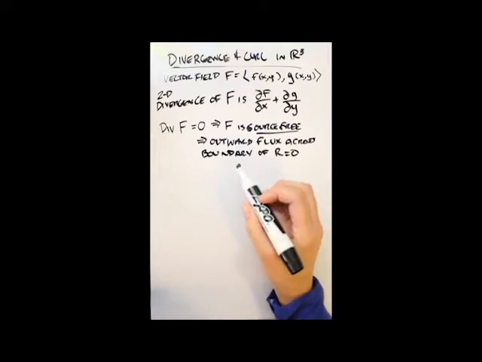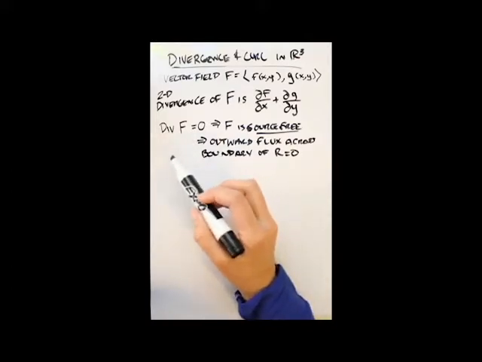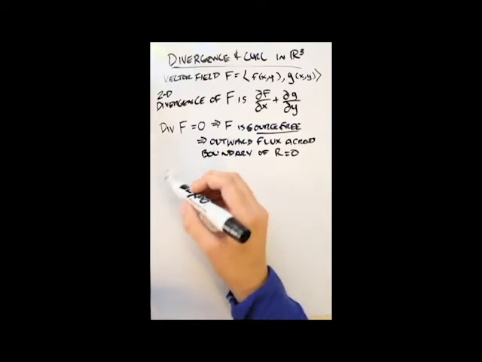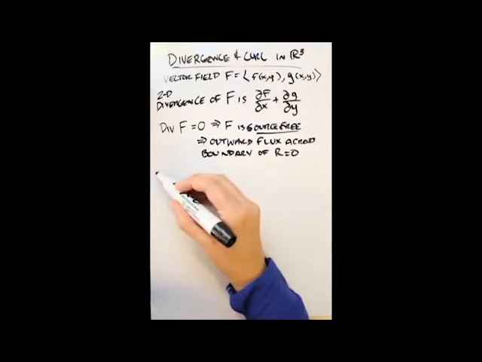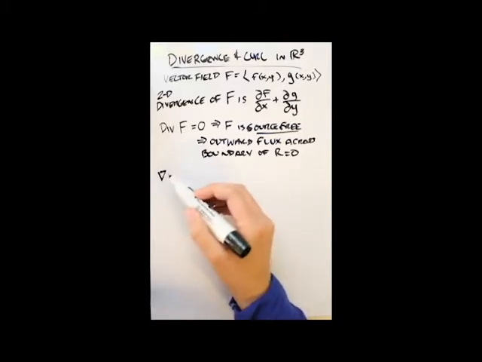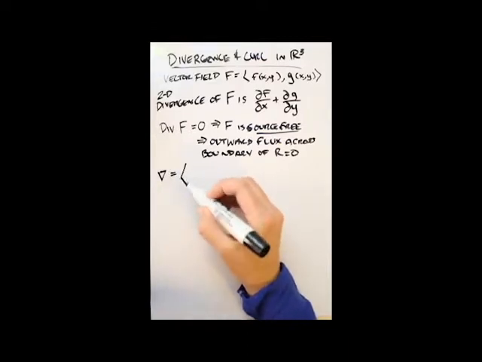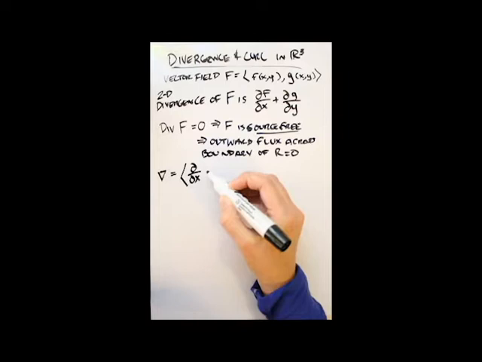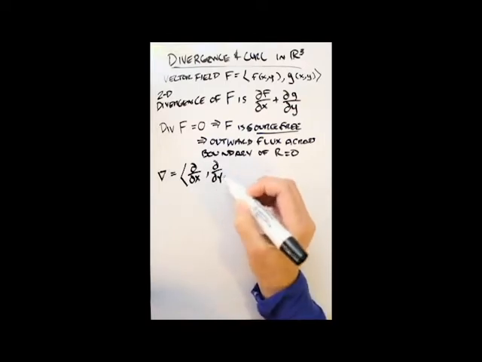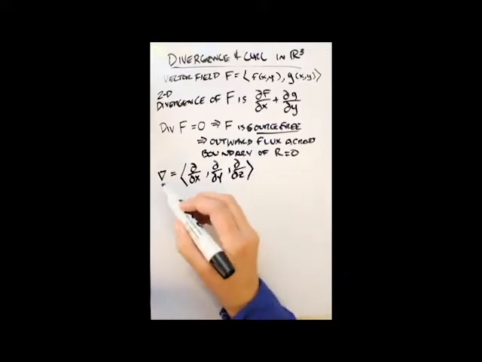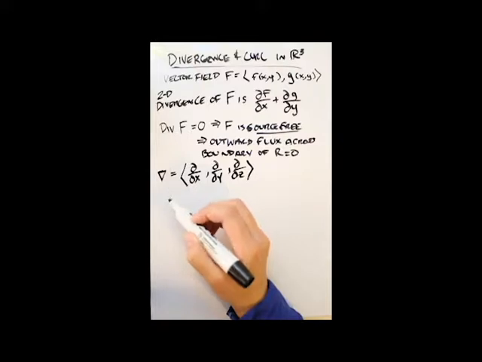Okay, so now we have this idea, and we're just going to extend it into R3. First of all, let me remind you of something from when we learned about gradients. The gradient uses the del operator. This symbol here, the del operator, represents the partial derivatives: the partial derivative with respect to x, with respect to y, and with respect to z. Now our divergence is going to use this del operator in the definition.